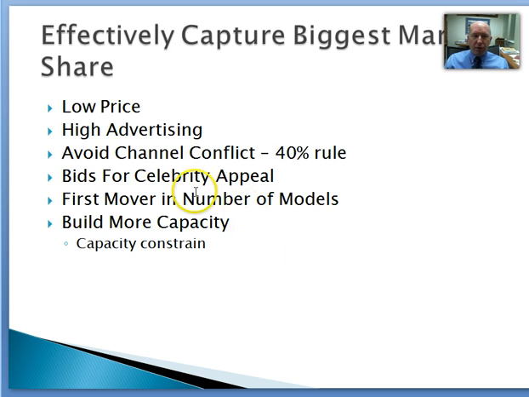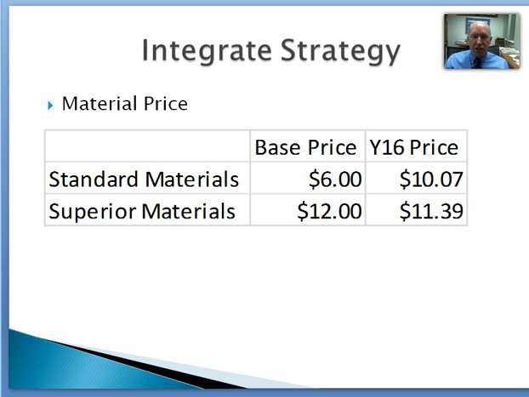They also talked about the rest of their strategy, but again, nothing in here to substantiate their words on their slide. So had they done a little more analysis and built a chart or something that would have substantiated that, for example, they feel like they did a good job of bidding the right amount for celebrity appeal. So how do they know that? It would have been nice if they would have put some things in there to substantiate some of these claims.